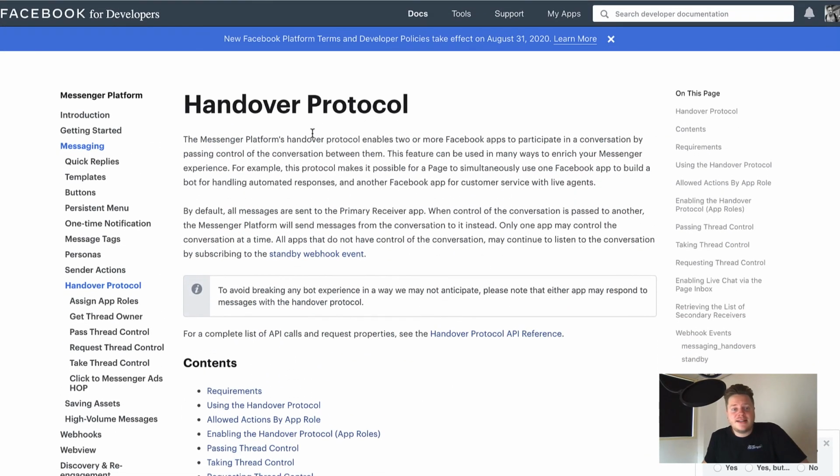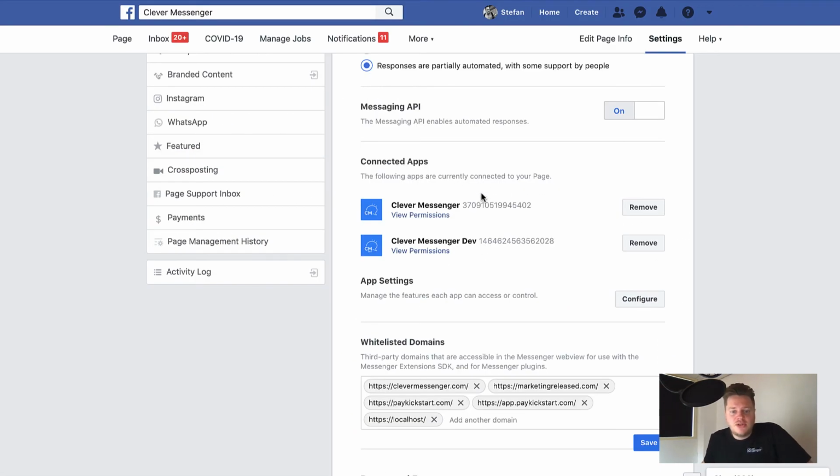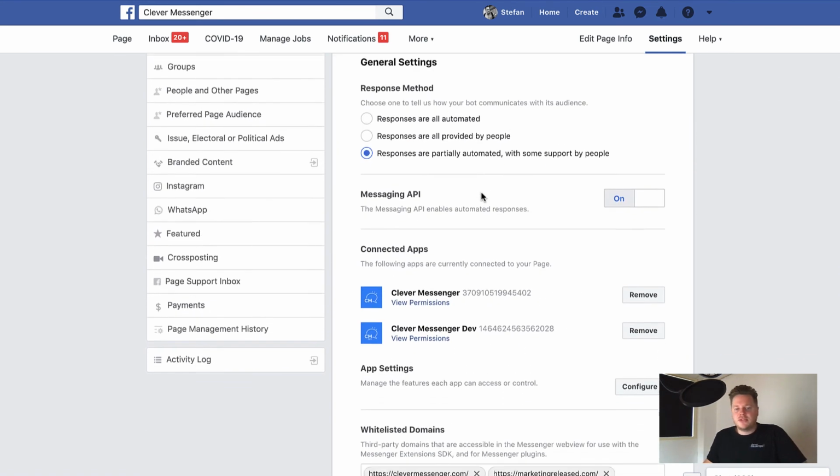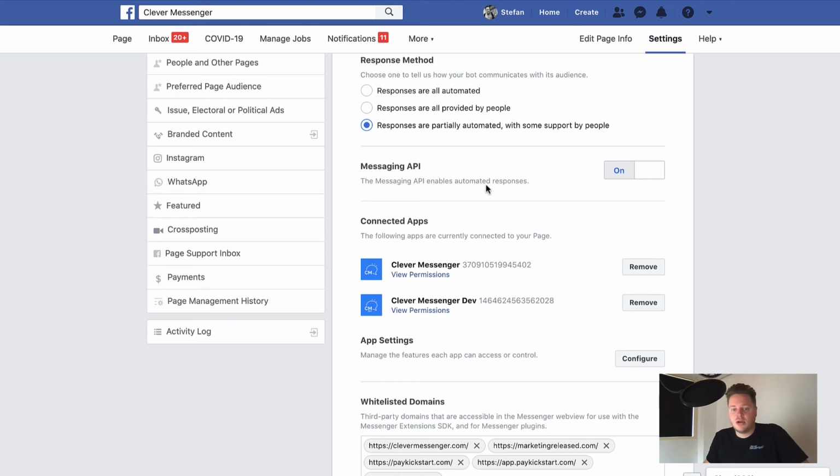So with that said, I think that covers the handover protocol. It's something you do need to know, especially if you have been trying a lot of other chatbot creation and marketing suites out there as well. Your page might be full of connected apps and you, to be honest, want to remove the ones you are not using anymore and make sure that the ones you are using have the primary receiver. This way you make sure that those other tools you don't even work with anymore don't get that data. You don't want that anyway. And make sure that the app you are actually working with is getting the data and can do all that glorious stuff. All right, that's it.